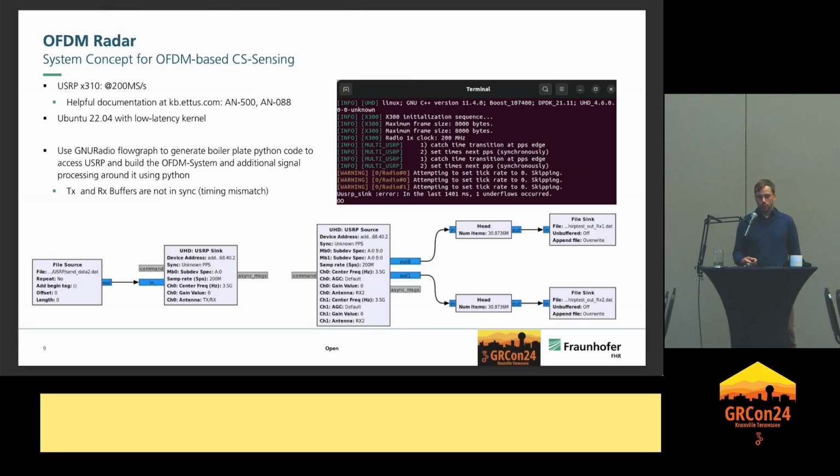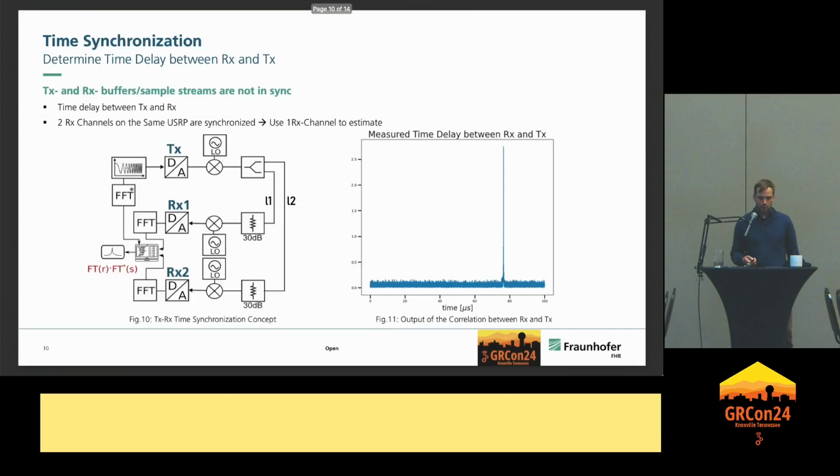And what I didn't know initially is that the TX and the RX are not necessarily in sync. So I added a second RX stream to circumvent that fact and get back my timing delay. The idea of what I did is pictured here. I send out a chirp via the TX of the USRP. I'm using both daughter boards in my X310, and I send back the signal to the RX1, and I do the convolution, and then I get a timing.